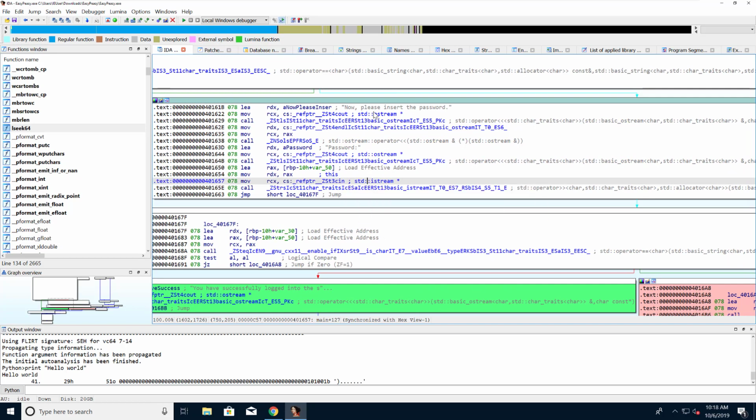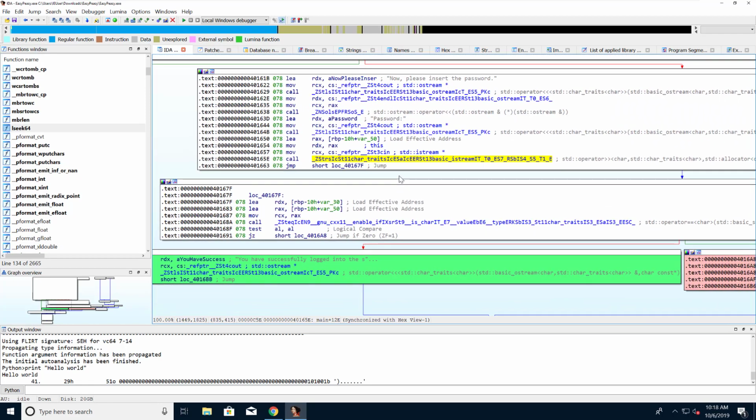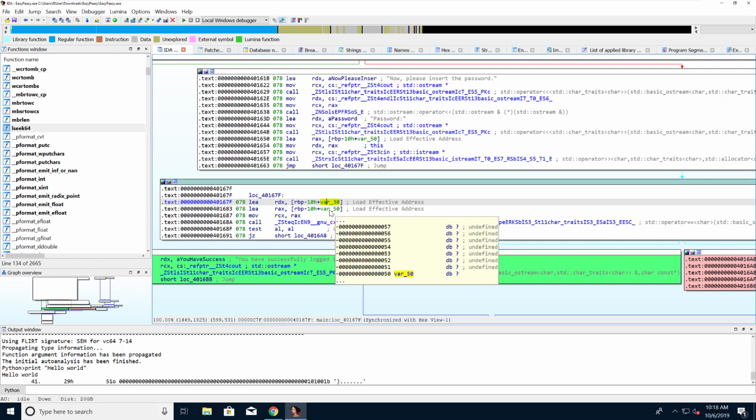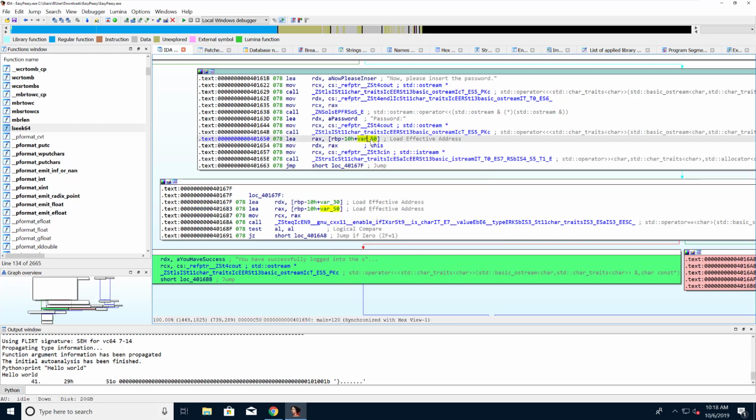It's using here, this is out, this is in. Basically this is reading a variable, and then it's going to set that variable. First it's going to call it, and then for the stream, and then it's going to set that variable somewhere, I guess, these two, yeah, this one, because it's setting the stream. So basically it's making the call, and then it's setting it up, and these are the arguments. So I guess we can set a breakpoint here and then run the program.